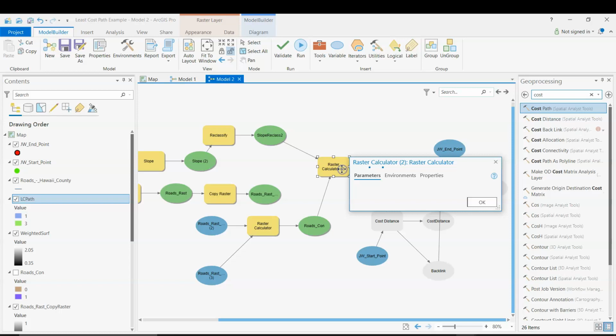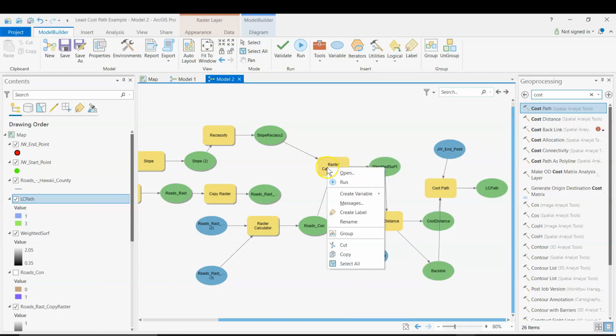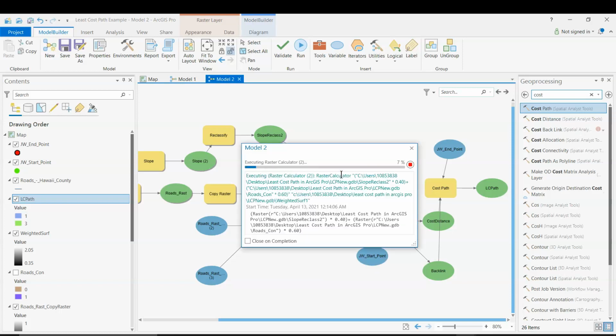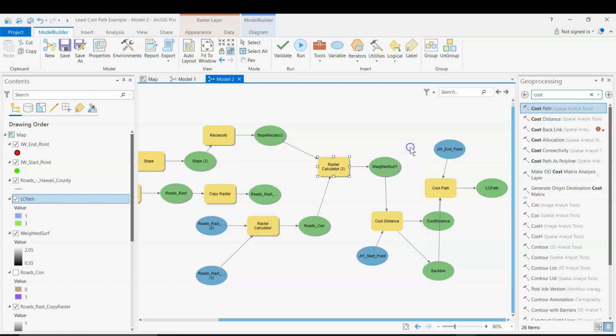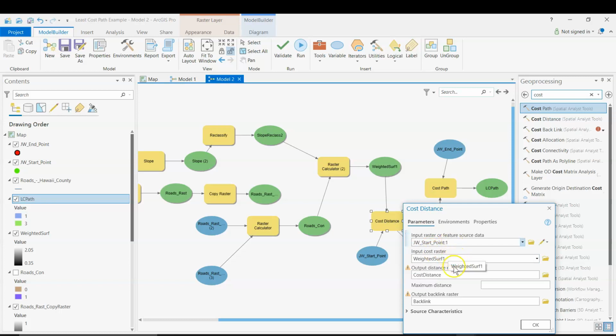Okay, actually let's make slope count a little more. Slope is actually going to count for 40%. Roads are only going to count for 60%. Okay. All right, so now we have weighted surf 1. Okay, it's accepting it in there.